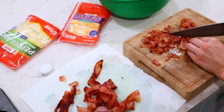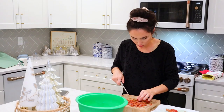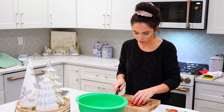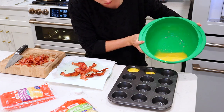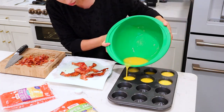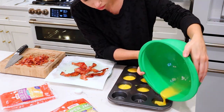The bacon is done, so I'm going to chop that up. I'm adding the bacon into all of them, and then in half of the egg bites, I'm using pepper jack cheese. In the other half, I'm using the Colby Jack cheese, and I didn't add any seasonings because Forrest is going to be eating these. He's only 14 months old, but if yours are all for adults or for kids who are older, I would add salt, pepper, red pepper flakes, and anything else you like.